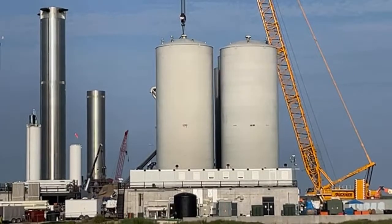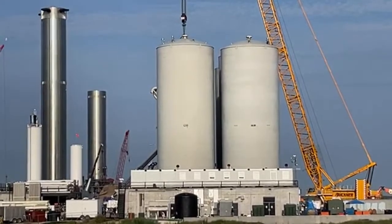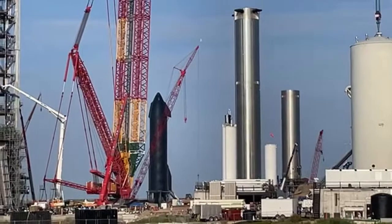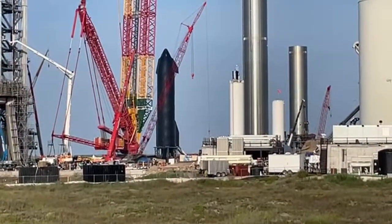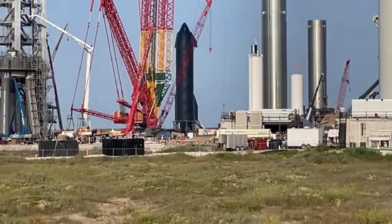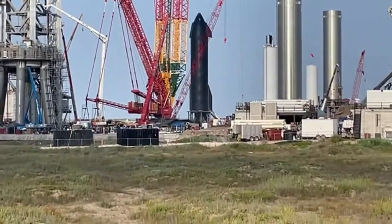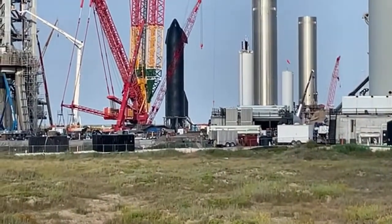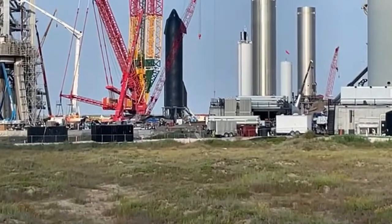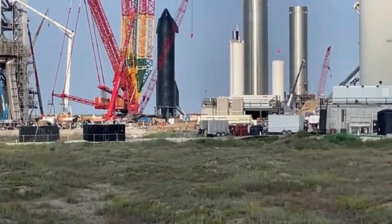And you want those to sit for a while once they're full and start building up pressure to see how well they do. It's not like SpaceX really sends out a little announcement of, hey, this is what we're going to do today. It'd be really nice if they would do that, especially when it comes to static fires. We all kind of just trying to guess on when a static fire might happen. And a lot of times it's kind of like we're sitting here waiting.